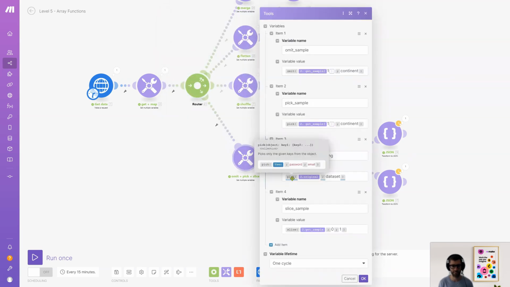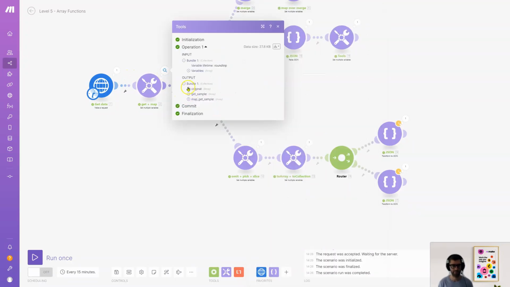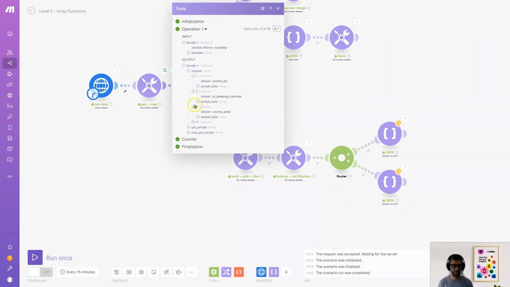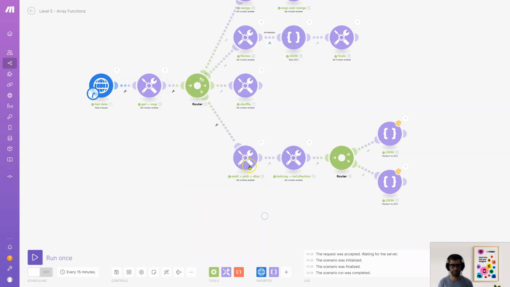It's expecting a collection. So that's why if I picked dataset from this, it's returning no results. Even though it looks like it could get something from here, because every single collection had the dataset, it's not going to work because this is an array, unfortunately. So keep that in mind.